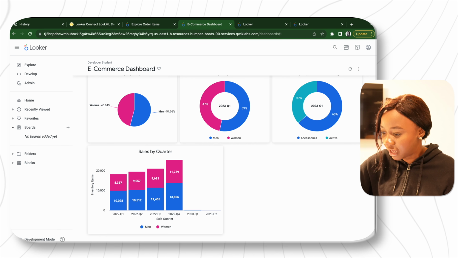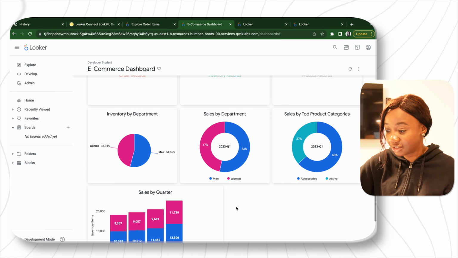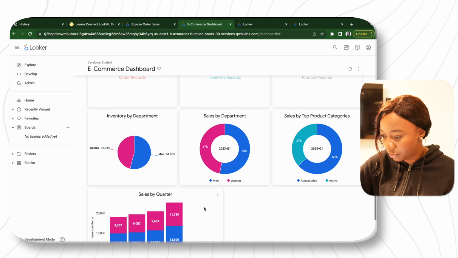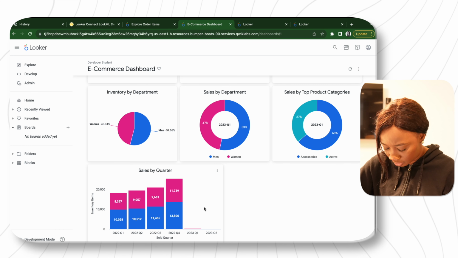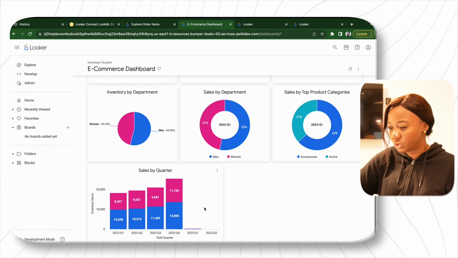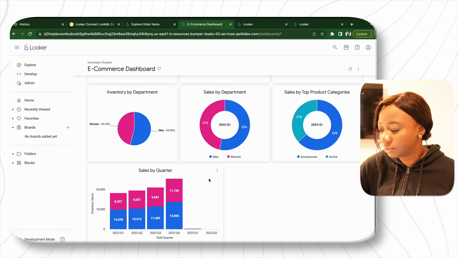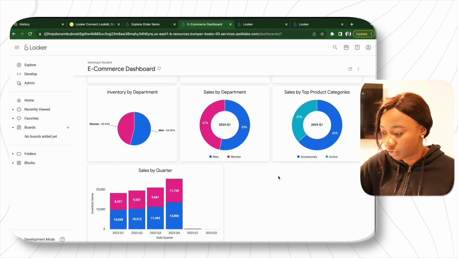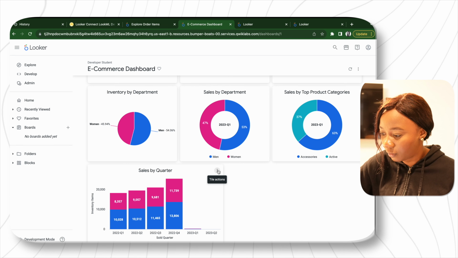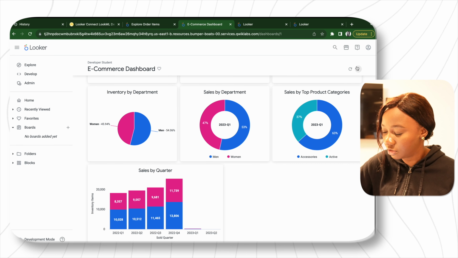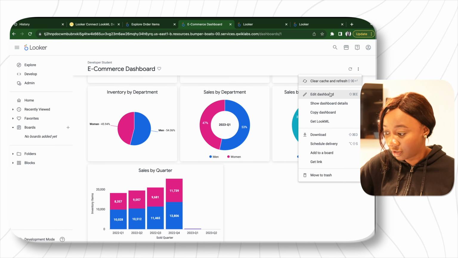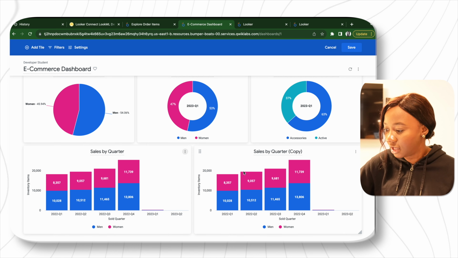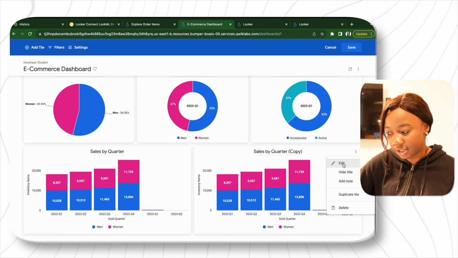And then next up, I have my chart coming to life, right? Which is good. So what I want to do next is the different sales by departments, sales by products as well, 2 product categories as a bar chart, right? And I can literally come here. Another way you can also do that: edit dashboard, click here, duplicate the tile, and I can go in here and go back to my Explore, right?